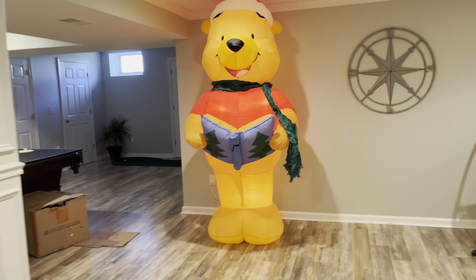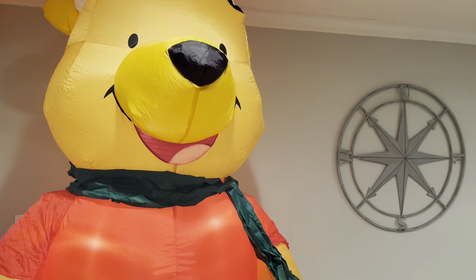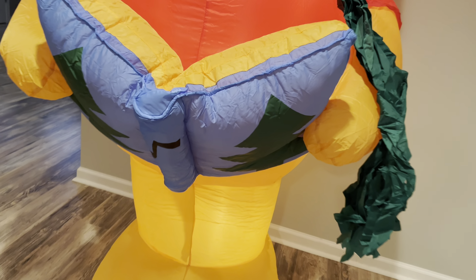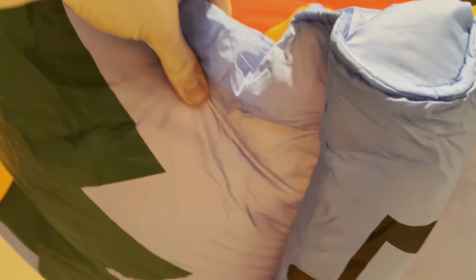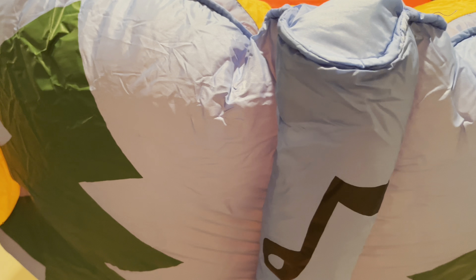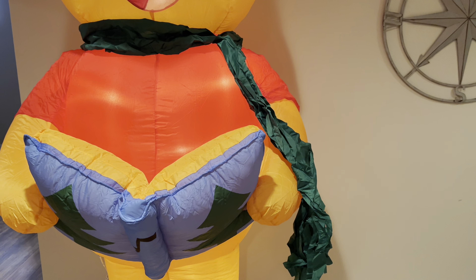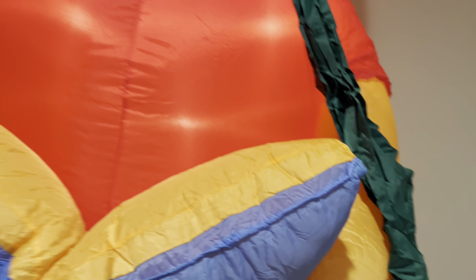He's an awesome inflatable. Let's take a close-up look at him. This is one of the more standard Pooh designs — really just Pooh in a Christmas hat and a scarf. The biggest unique thing about it is the book he's holding, which is really cool. It's almost like it's filled with foam — I believe it's double-layered, where there's actually another sheet inside that causes it to be filled. It really adds a nice effect; you can kind of tell it has an almost plushy effect to it. Pretty neat.